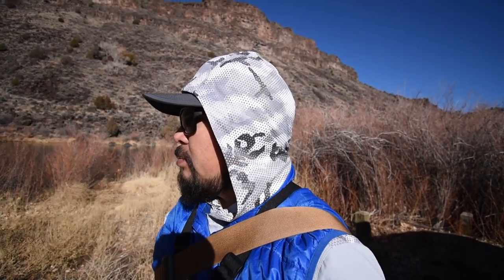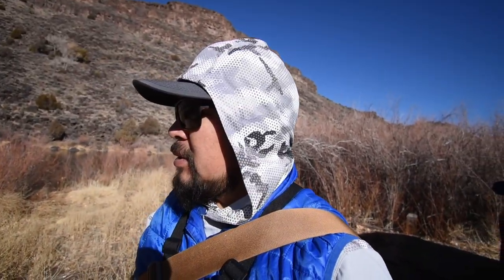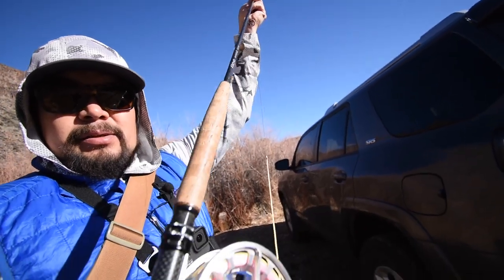It's got some relative clarity to it, about maybe a foot. But compared to the last time I was here, it's definitely got some color to it. Last time I was here was about 2 months ago, so it's been a while. All right, so I'm just going to start off with some nymphing. Got my Shadow X, and it's all set up.